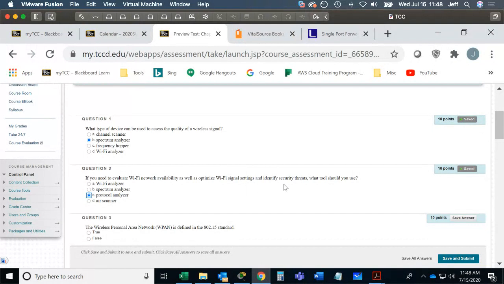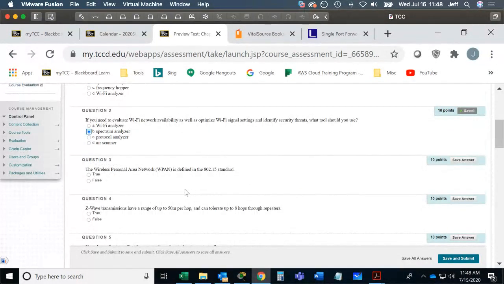Signal settings and identify security threats. I'm still thinking it's a spectrum analyzer, because to optimize signal settings, you would need to analyze the spectrum. So that's an odd one for me. Yeah, because I don't see anything that stands out other than the spectrum analyzer.